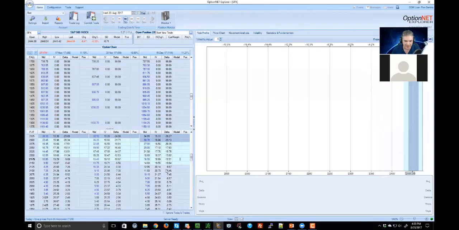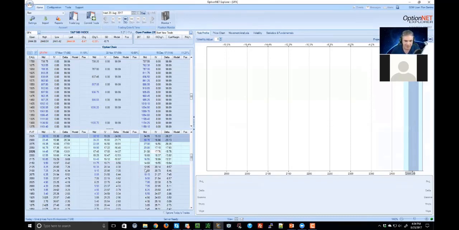And I normally look down to roughly about 8 to 10 delta and start looking for prices. So my Option Leader Explorer is currently configured for a 25-point strike interval, right? So every row is 25 points away, so it's nice and easy. And all I'm doing is looking for the spread of price to be $1, and I want to go as far away out of the money as I can, such that I still get a $1 spread, right?